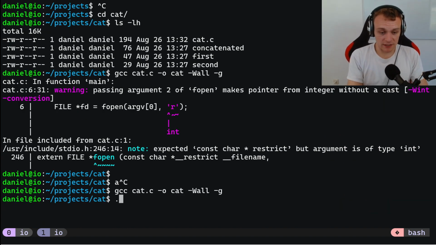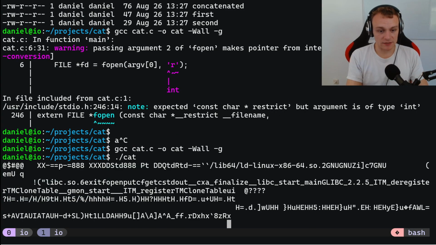And it compiled. And now let's execute cat. And that's crazy. That's crazy. I hope there's no sensitive information here. I just specified that I want to execute cat without arguments.